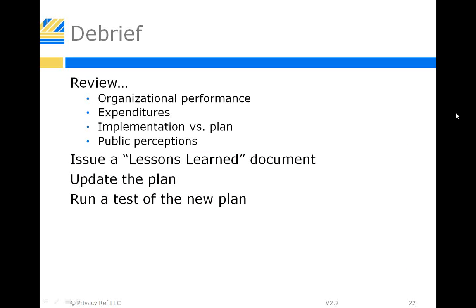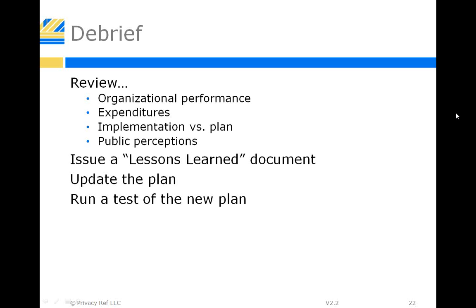This can be measured by external metrics like stock price, like the number of articles that were written. Just looking at how the journalists, how the bloggers are reacting to how the event was handled is a really good measure of what's going on. Because they don't have the view of what's happening internally, they can take a look and actually review it and say from an external perspective that this was good, this was bad, glad it happened, or wish it didn't. Obviously, you'll be able to see what kind of information is being leaked at the same time.